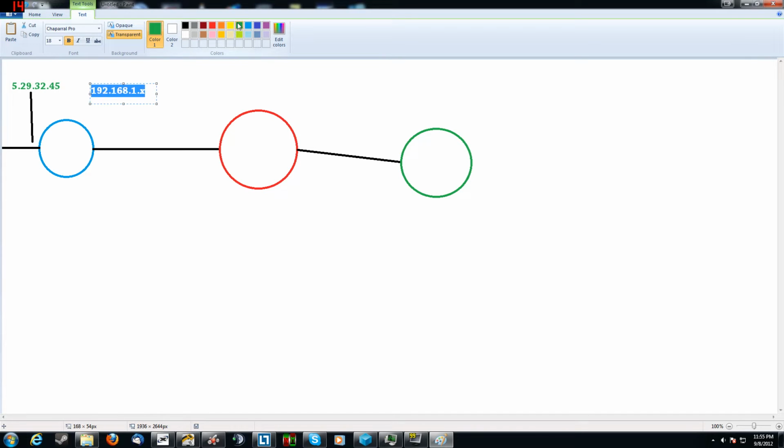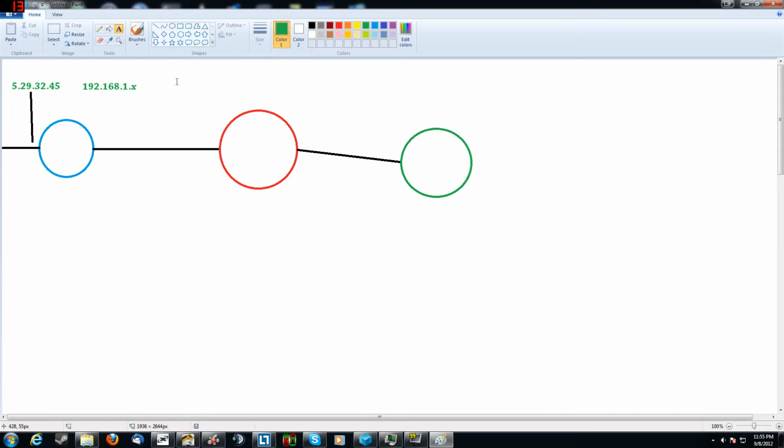Alright. So on this connection right here, anything connected to it is going to get an IP address somewhere in the range of 192.168.1.1 through 192.168.1.254. So anything can be there.